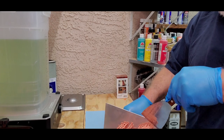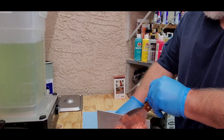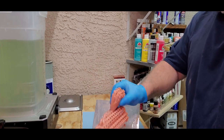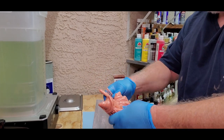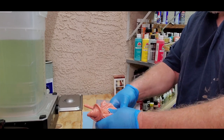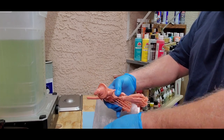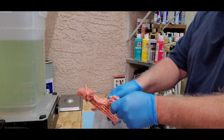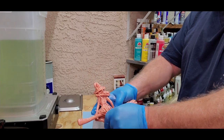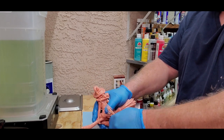Take it off the build plate here. Okay, stuck real well to the build plate. Since I've got the camera free, I'll go ahead and pull off the supports now. Always wear safety glasses too. You never know when something will pop off and hit your eye. You don't want to get resin in your eye or a piece of a support. So wear your PPE, personal protective equipment. Safety glasses, gloves.